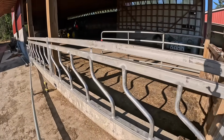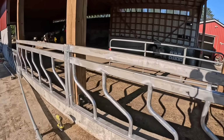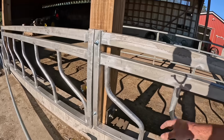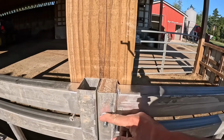Right, well there it is. The first one is done, and it is very solid, so it's not going to go anywhere. As long as the cows don't destroy their welding job on these gates, they should be fine. So these blocks in here definitely helped. I can really crank these down.